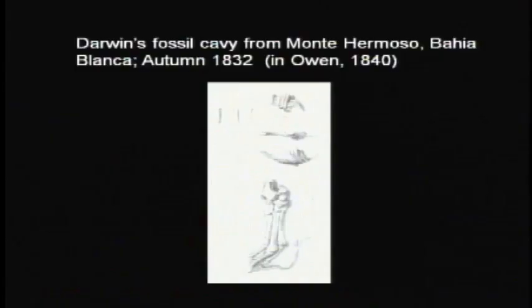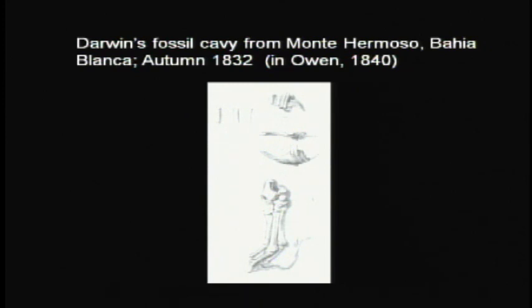Now, this is some new stuff. I just basically added this slide last week to this talk. Darwin has all these experiences. He goes to Brazil, he sees the rainforest for the first time, he's transported with joy. He says the mind is a chaos of delight. That's all famous. It's more of a biodiversity story, though. And he doesn't see anything in Brazil that I think really gives some hints about what he's thinking.